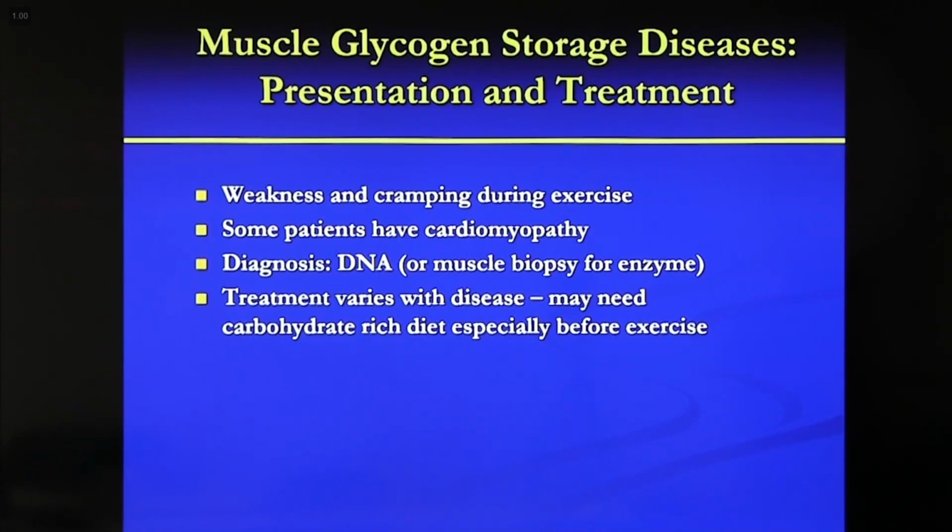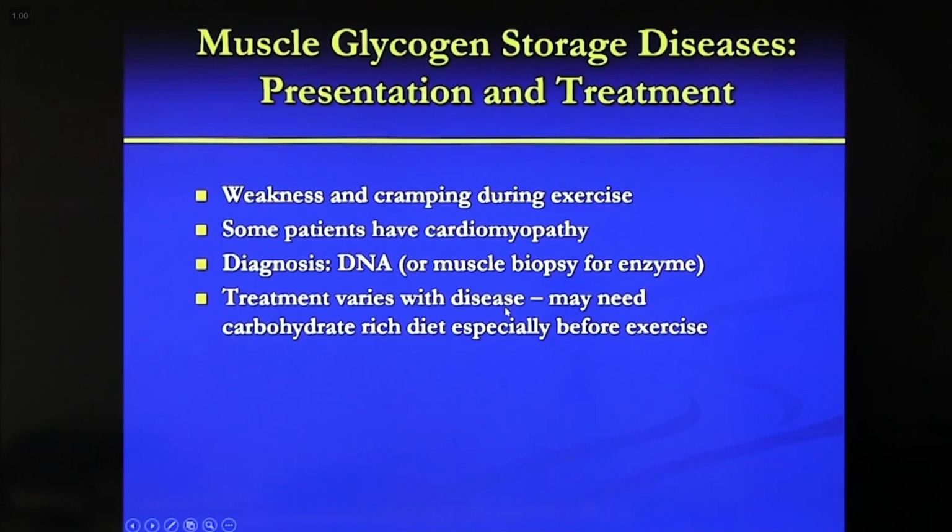A lot of these reactions take place in parallel in the liver and muscle, and they may have different enzymes. And so if you can imagine, if I shut off one source of energy for the muscle, what's going to happen? You're going to get weak. You're going to start cramping. And your heart muscle may not work as well. So some patients may have cardiomyopathy. The diagnosis of these used to be in all sorts of esoteric things, including muscle biopsy, but now we do most of it by DNA.